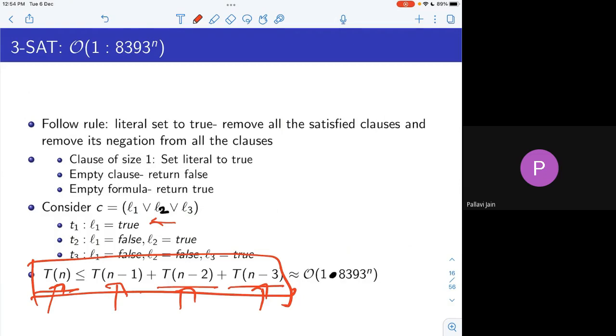It doesn't depend on them. So yes, what we are saying is our running time is computed in terms of the number of variables. Some polynomial? Yes, I was about to say that. Here I have written this big O, but it is some exponential function. There are some multiplications of polynomial terms that I'm ignoring, because what is important for this lecture is this exponential term.